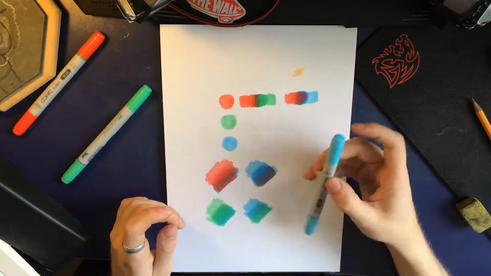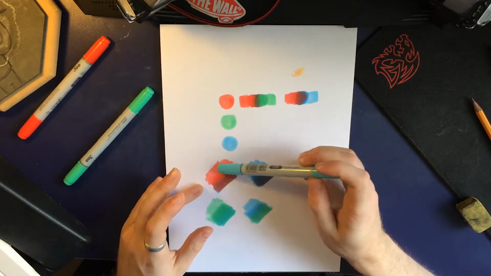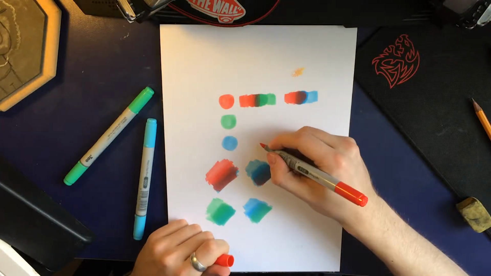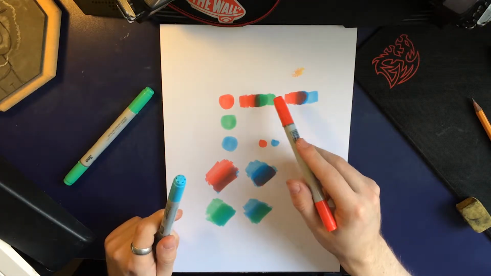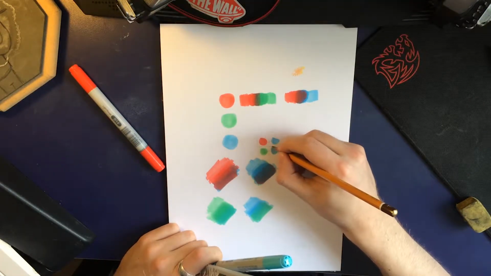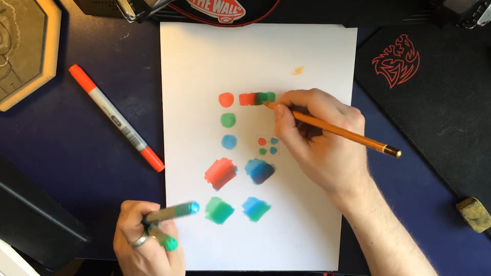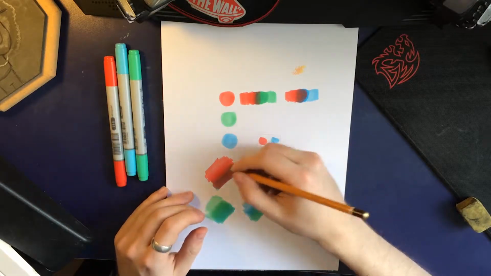So the green and the blue blend with each other quite well, and the red and the blue blend with each other quite well. So red and blue work, red and green don't work, green and blue work. These are the combinations that work if you blend them, but blending these two together doesn't work. You get a weird browny kind of color.